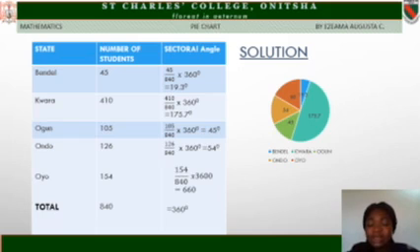66 degrees. Now, when you come to present it on a pie chart, remember, use your protractor and your compass to present the data. The Bendel, the Kwara, the Ogun, the Ondo, and the Oyo, as we have previously done, represent all the angles there: 19.3 for Bendel, Kwara 175.7 degrees, Ogun 45 degrees, Ondo 54 degrees, and Oyo 66 degrees.